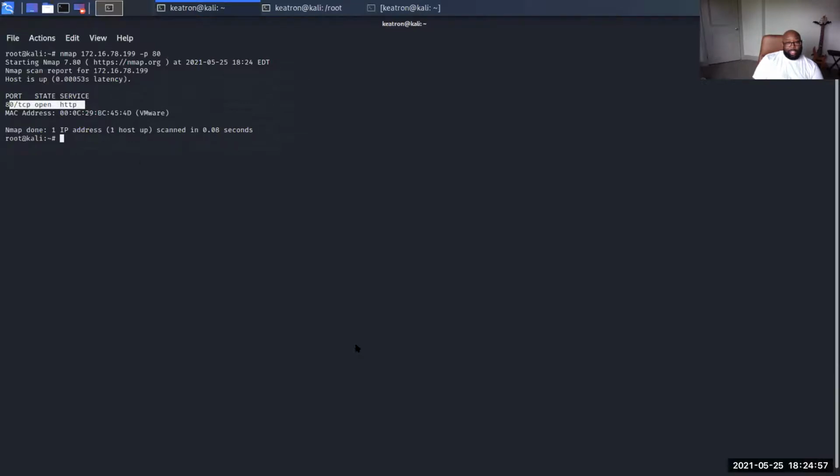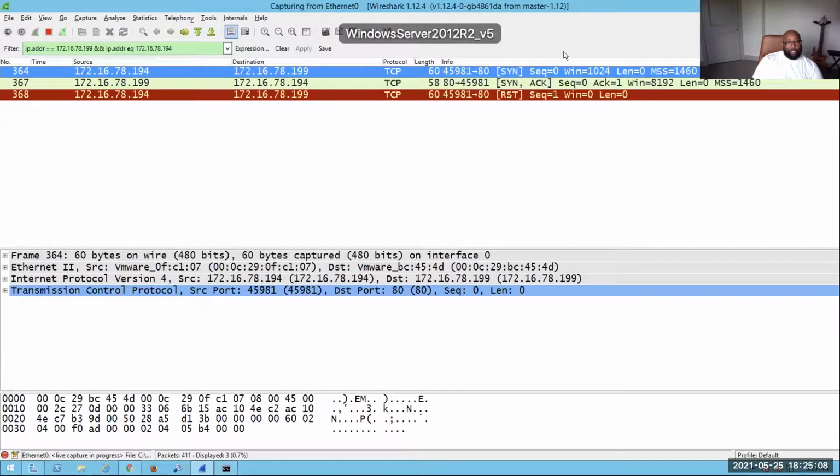So now let's go look at the Windows side that was capturing that, and is also the one that we're scanning, to see what those scan results actually look like. And what you can see is the Kali Linux machine sent a TCP SYN packet, and the response that went back to the other side, just for visualization here, is this machine sent the SYN packet this way, and then this machine responded back with a SYN ACK, which is the first part of a three-way handshake, which is a connection.